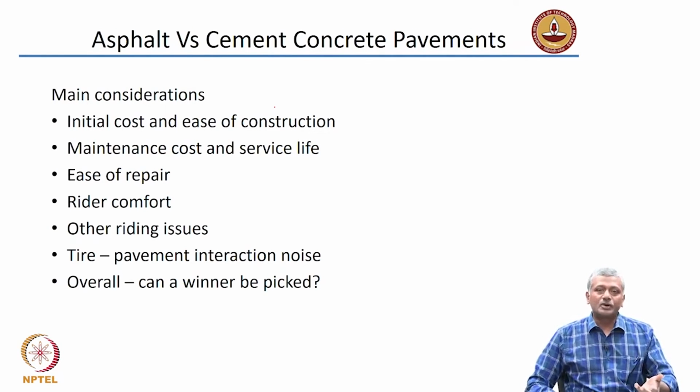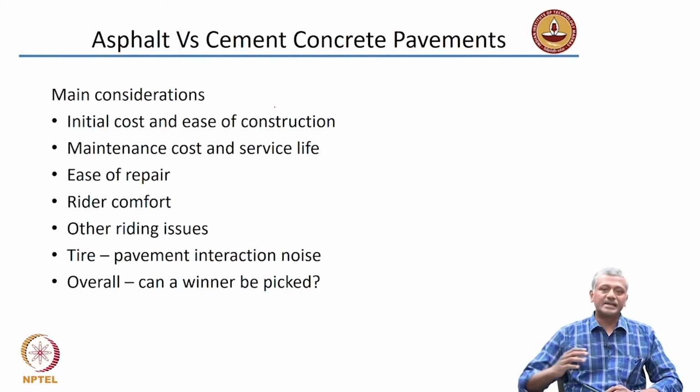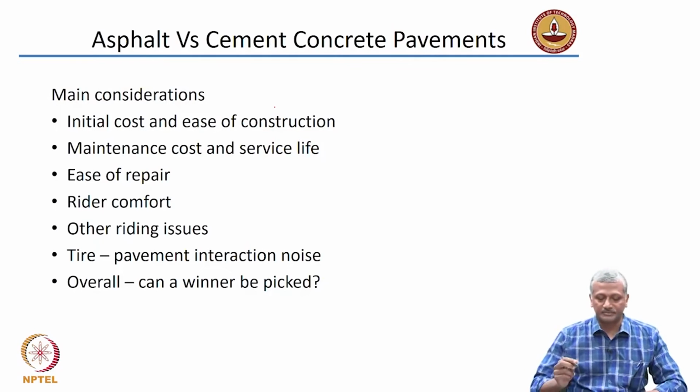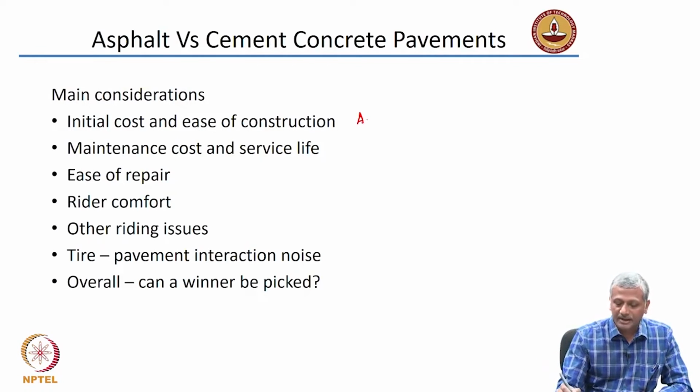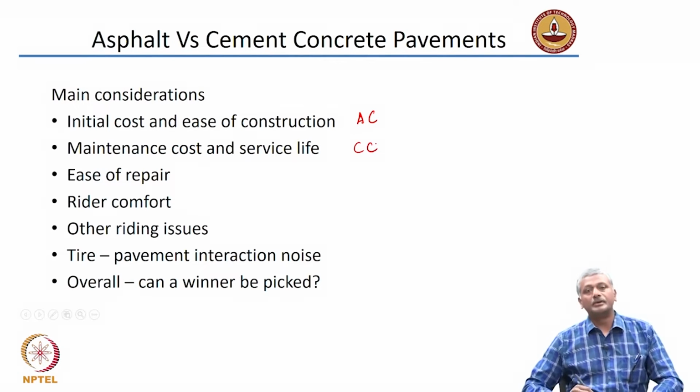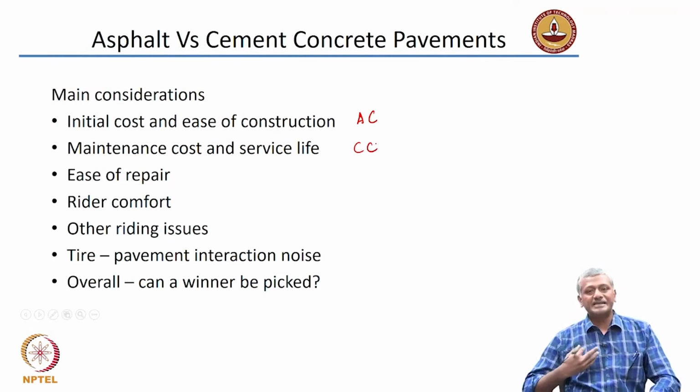Now, the maintenance cost and service life: how long is the pavement going to serve satisfactorily? In that case, the concrete pavement is the winner. So, here you have asphalt concrete, here you have cement concrete. Because it is easy to maintain over a long period of time, if you have done a good job of the construction, the maintenance cost of a cement concrete pavement is not much at all.